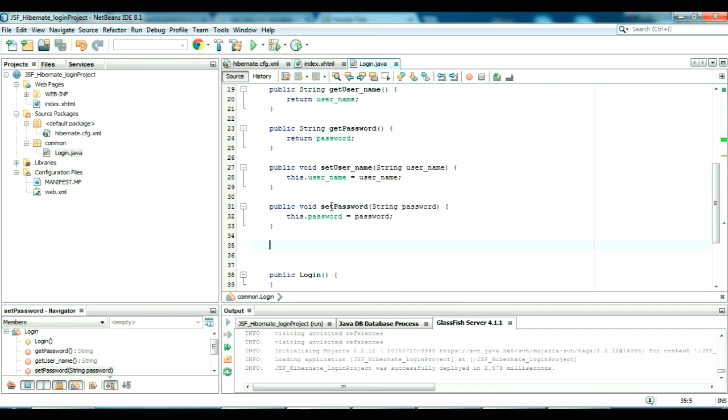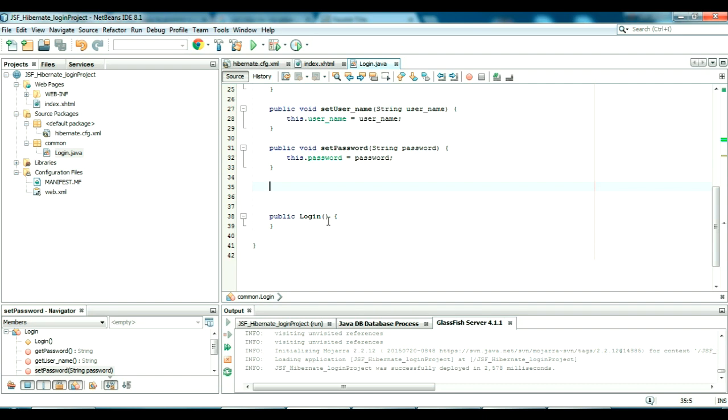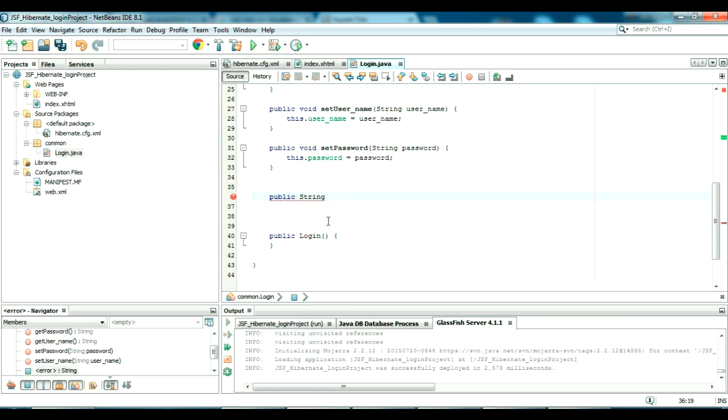Now what is next? Once we get the values from the login page, we have to validate that the username and password are correct. So I'm creating a small method here, public boolean, so if it is correct it will return true, and if it is false it will return false.